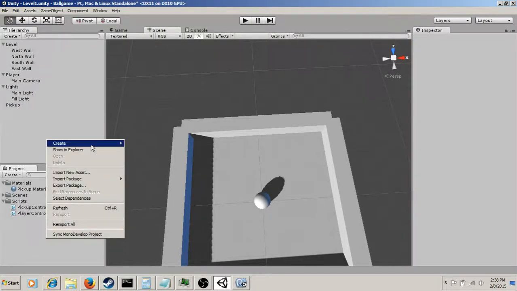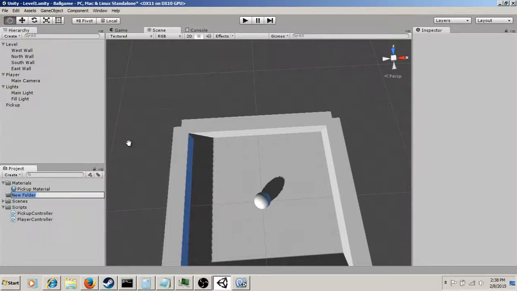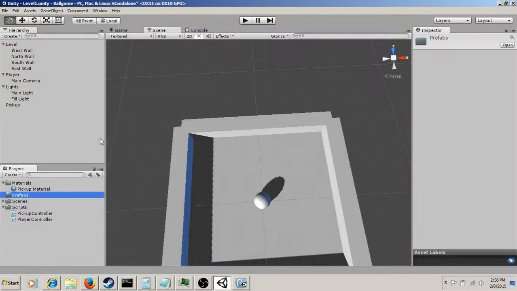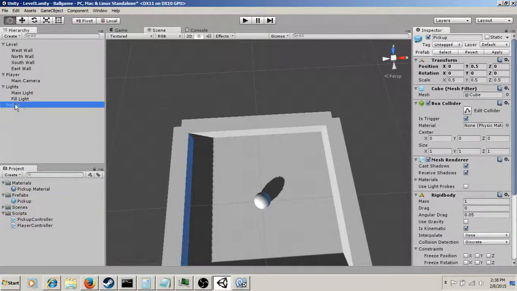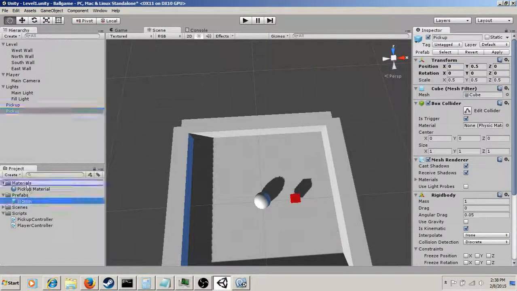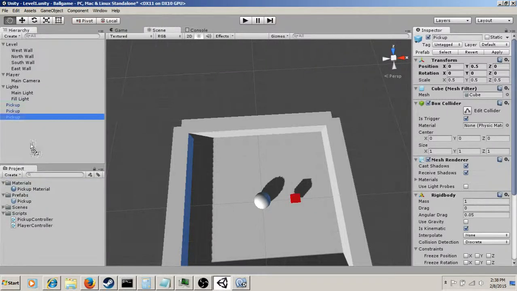Well, Unity allows you to create something called a prefab, so I'm going to create a folder for that, and I'm going to drop the pickup down there, and now our pickup is turned blue, indicating that it's a prefab. Now all we have to do is give this an x of 2, and we'll drag up 3 more instances here.